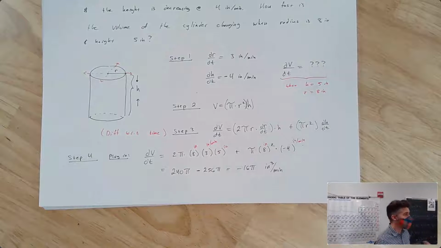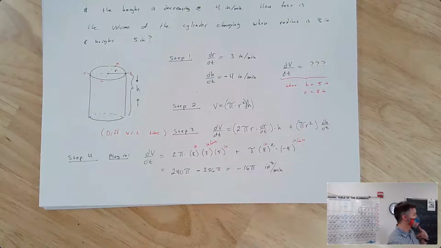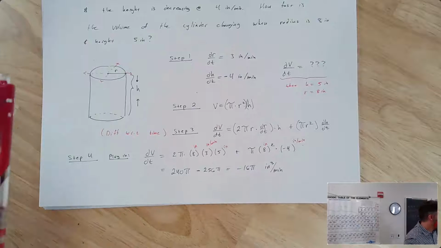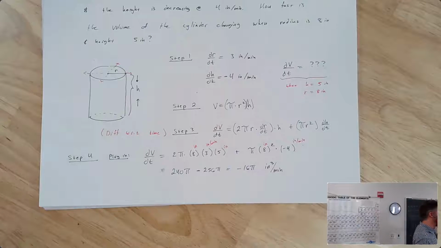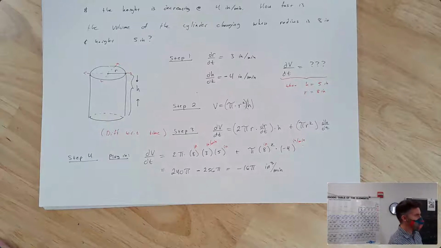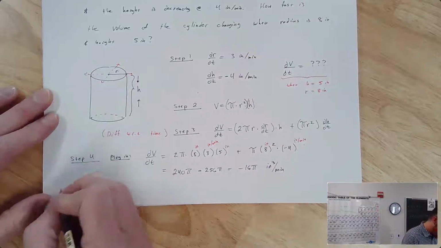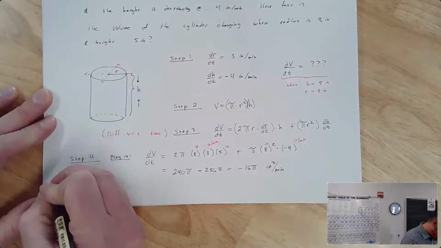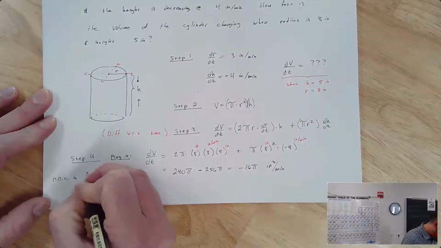The units should always work out to be what they need to be, which is why I'm generally of the opinion that if you know what they should be, because it's a volume per time, it's your unit of length cubed per time. Sometimes someone could be less than nice and ask you for the rate of change in cubic feet per minute, and then you have to do some terrible unit conversion stuff, which I don't particularly enjoy. Okay, fine, twist my arm. If you wanted to write this answer in cubic feet per minute, what's the rate of change in feet cubed per minute?